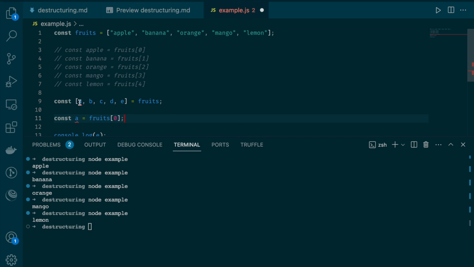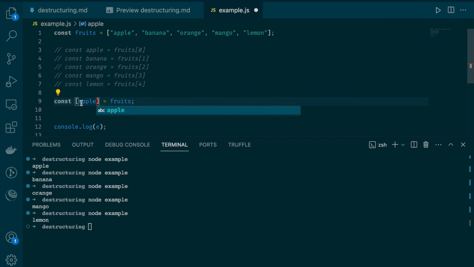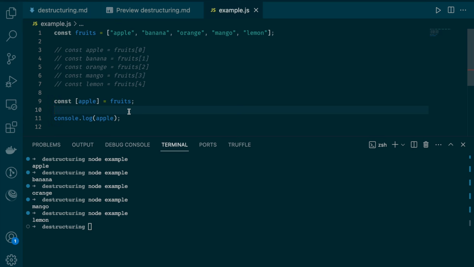So it does not correspond to the name of the element. We just have to write it, for example, like apple here. As we know that this is pointing to apple, just for clarity's sake in our code. That's how code is written, so that you know what points to each. Whenever you see this, you know that it's pointing and its value is an apple. The second one, banana, points to banana, the second element in the fruits array.